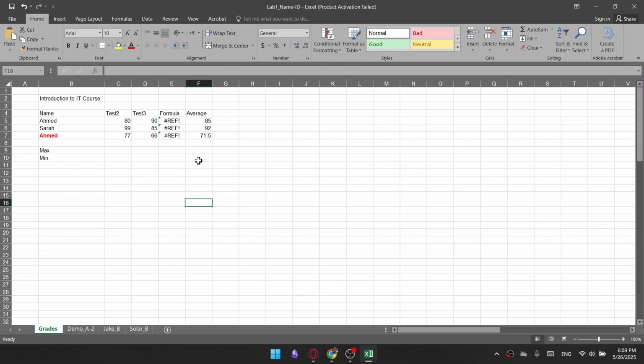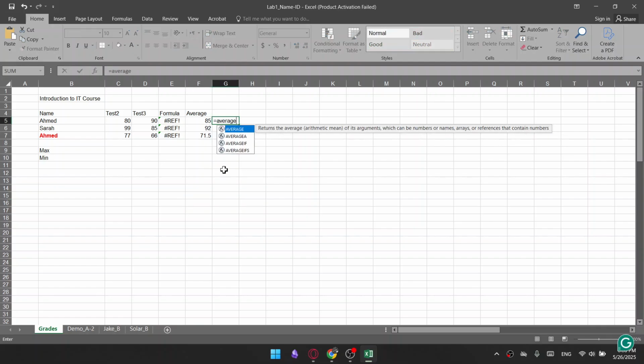So always, if you want to compute the average, just write equal average, and you will see the computer automatically shows it here. Click on the function, double click, it will open the parentheses, and just drag the values here, 80, 80, 90, and it will give you C5, D5.